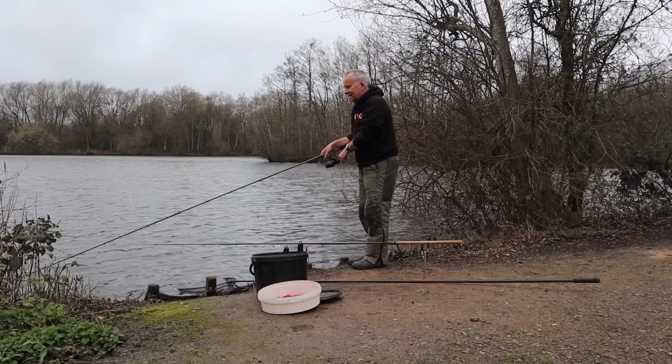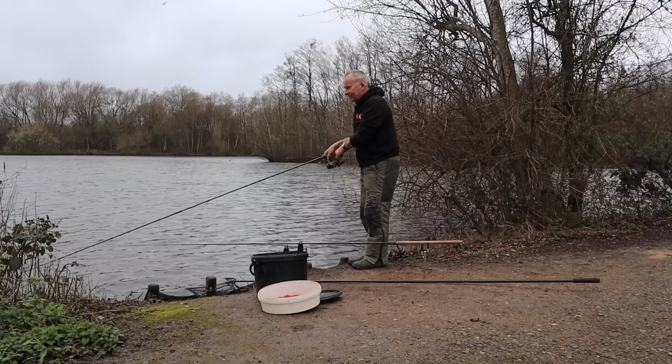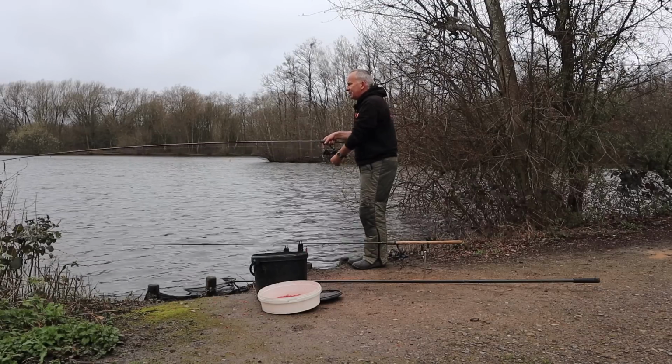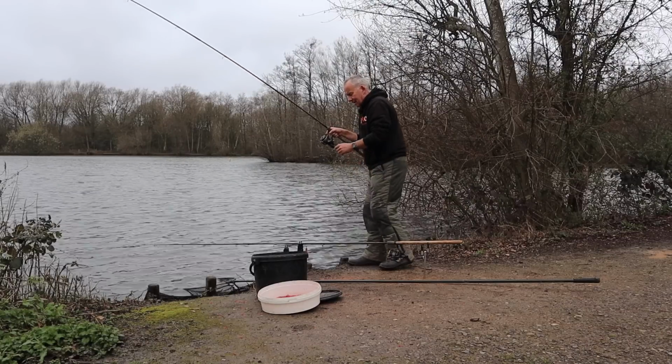Just take it easy. They're not known for their fighting qualities, but earlier in the year when the tench are only just waking up, you can come down.